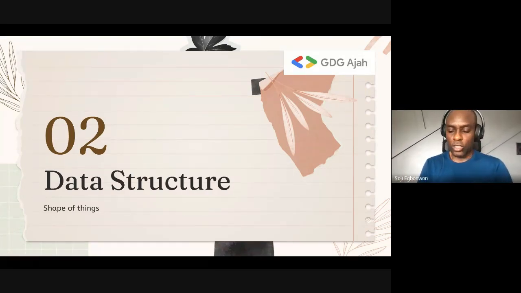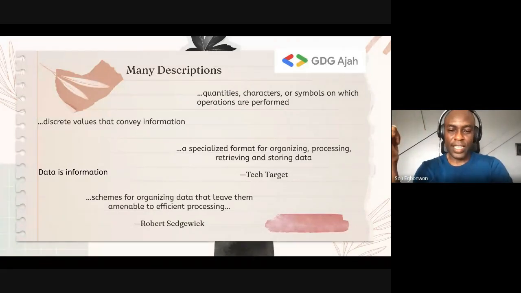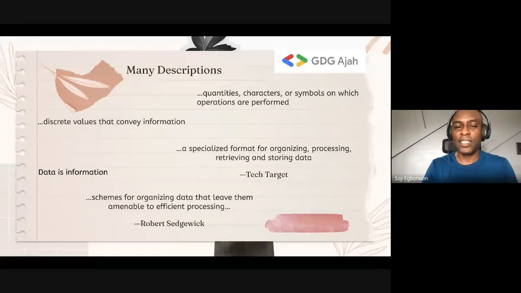So, looking at the left leg of the topic, data structure and algorithm. That is on the left. Remember how when you are in school, your lecturer or your teacher comes up with a topic and then tells you that many people have given different kinds of definitions. This one describes it this way, that one describes it that way. Then the story ends with saying, okay, this is the definition we'll go with. Unlike that, we won't go with any particular definition here. We will just project how various people, experts, and articles online have described data structure.